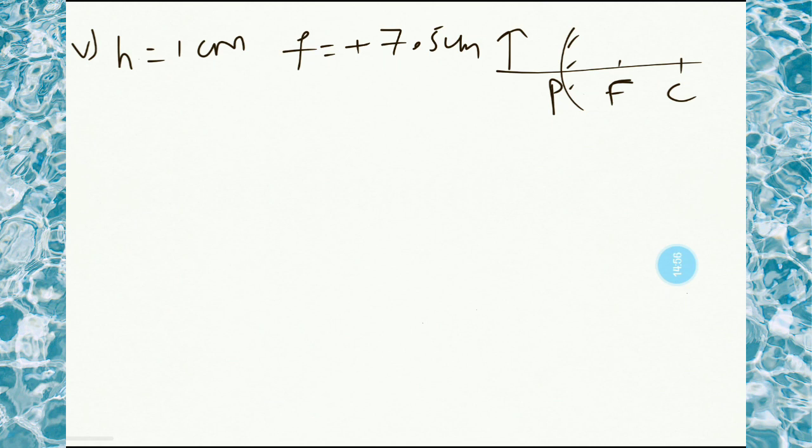And then the object is placed in front of the mirror. The image size is also given to us, h dash equal to 0.6 centimeter. Again, this is also going to be positive only. Okay, so that's what. Now what we have to find is u, question mark. Now how can we find this? So let's try doing this question first.